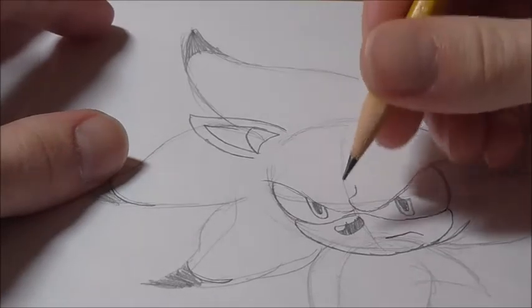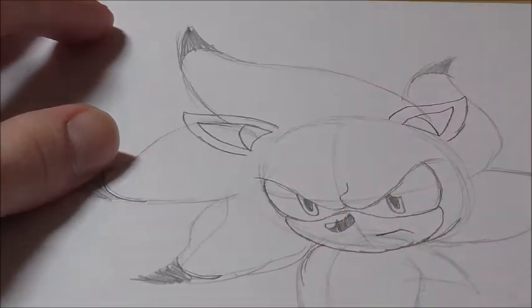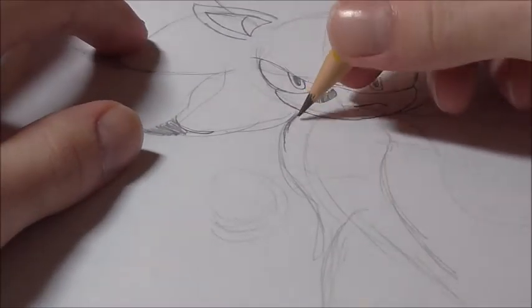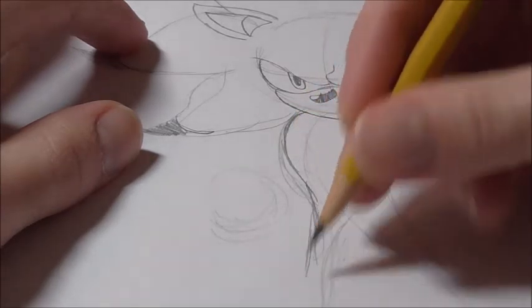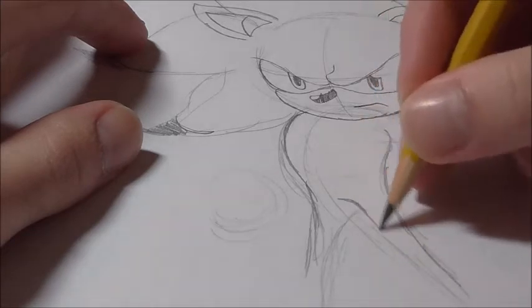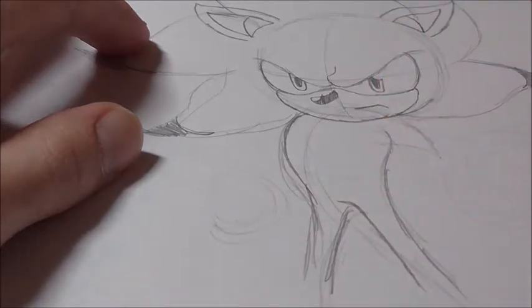And now we can just go into his body, which we can kind of get a better body shape here. So to do that, we're going to curve it down and in. This will be one leg. It kind of curves down and over. Then I'll curve line for the leg here. Curve line for the leg here. Like that.